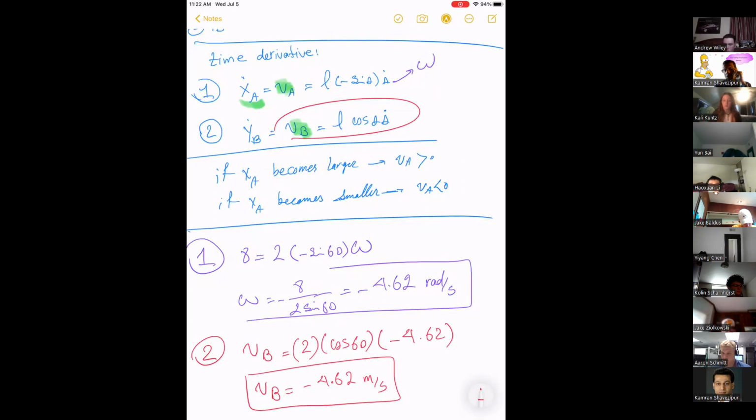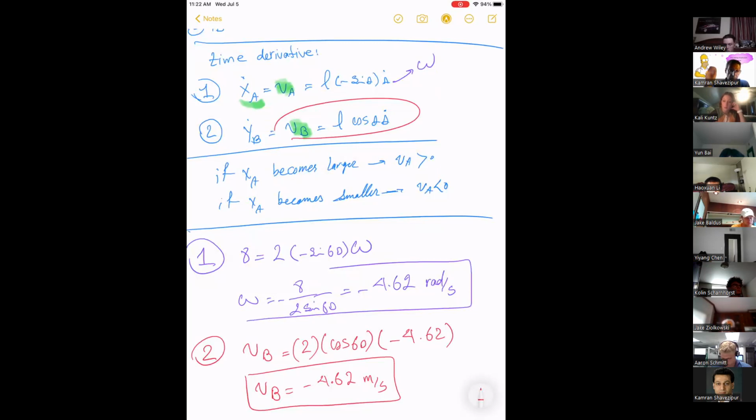So that is how you connect or relate x's and y's or s's, the displacements of 2 points, usually 2 points on a rigid body, to the angular position, displacement, velocity, acceleration. And when you construct that geometrical equation or equations, depending on how many parameters you may have, then you can just take the time derivatives and get the values.